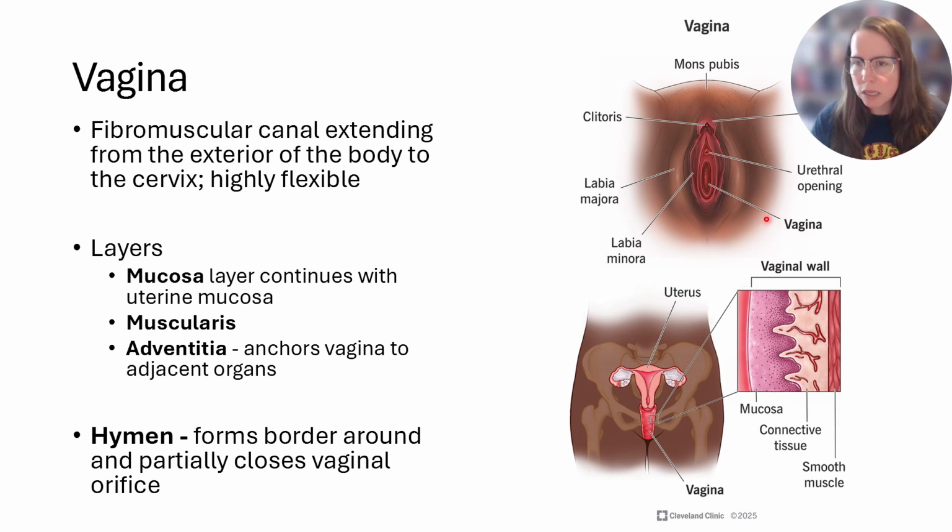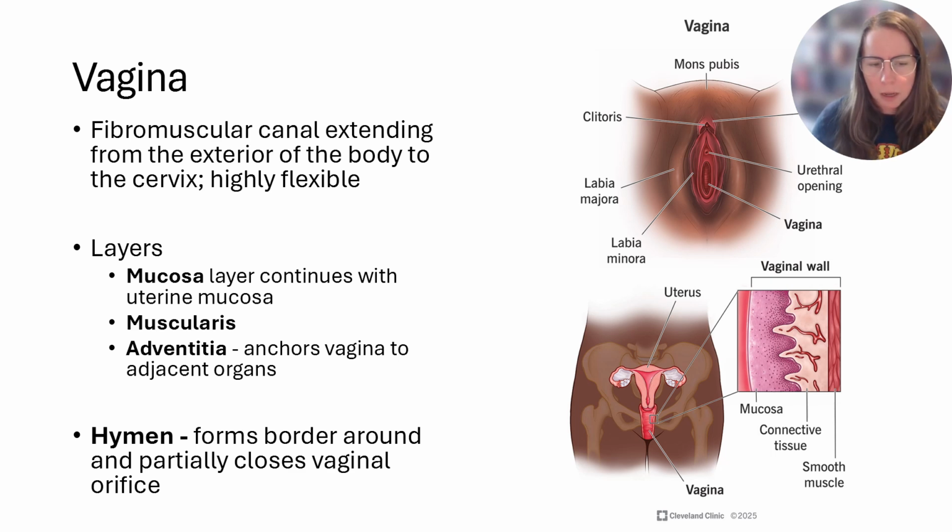So as we can see, here's the opening to the vagina from the outside, and this is what it looks like on the inside. It's just this muscular tunnel, okay? Now, most young women will have a piece of tissue around the vaginal orifice that we call a hymen. It partially closes the vagina, and most women don't know they have it. Sometimes you will notice its presence during your first time having intercourse because you might have some bleeding afterwards as the penis basically has broken it or whatever else has intruded upon the hymen.